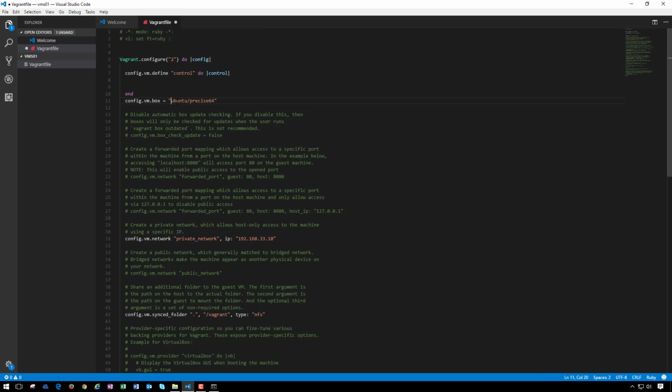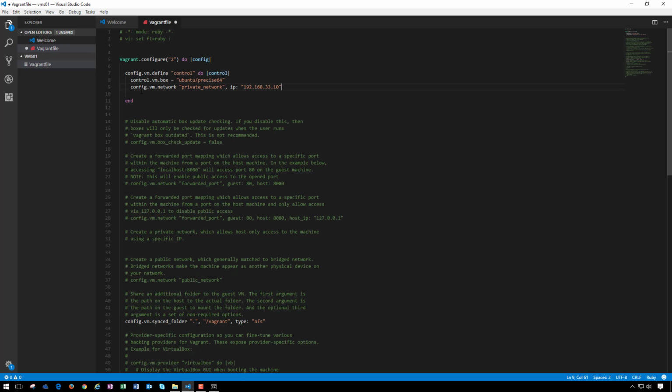The only thing that will change is the config, because we're no longer calling config. We actually named it control, so it's going to be control dot, and everything remains the same. Same thing for this one, except it's not going to be config, it's going to be control.